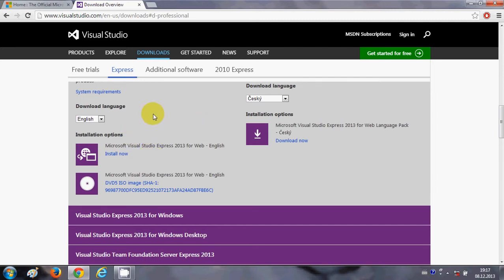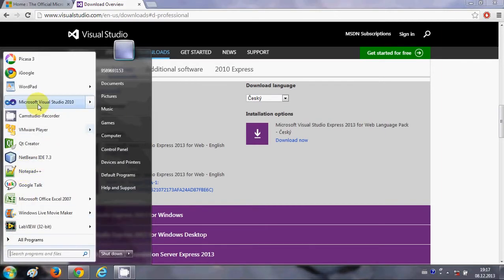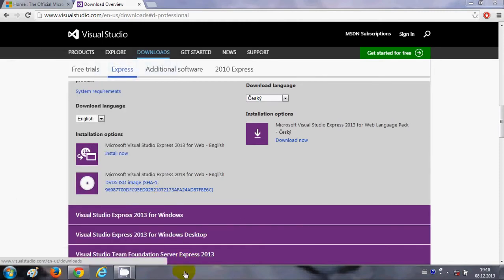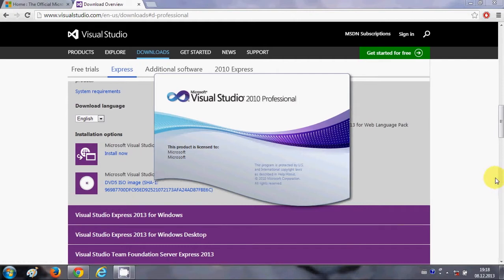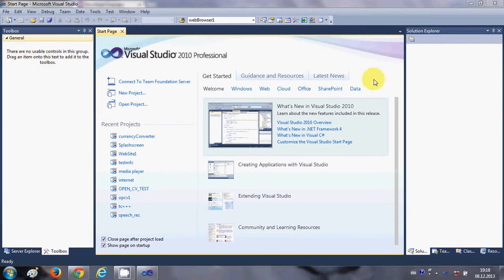Now once you have installed Visual Studio on your system, you can just go to your start button and click it and open Visual Studio. Once it's open, we can make a new project or new website using ASP.NET inside this Visual Studio IDE.